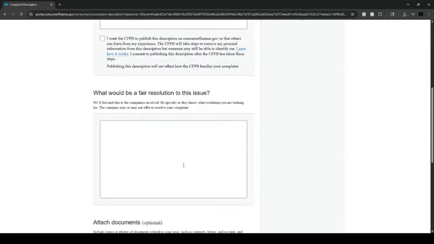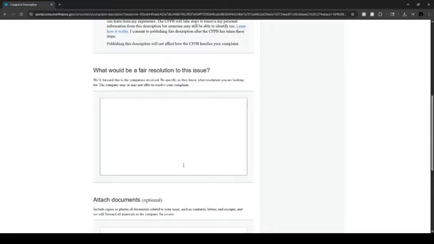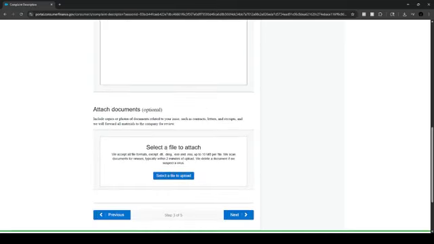If you scroll down here where it says what would be a fair resolution, you're going to just explain to them that you want them to remove the negative information off of your file. Down here, documents. This is very important because this is what's going to support our case. There are 3 things you need to submit here.